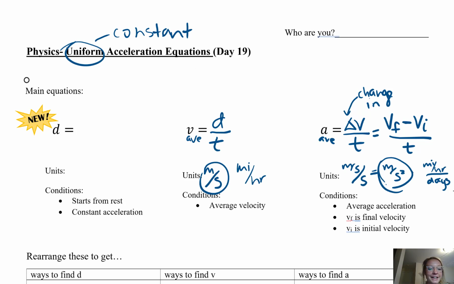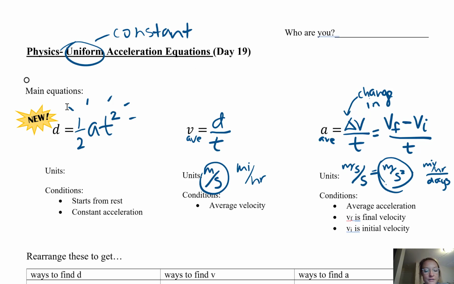It's so exciting. Our new equation is a new way of finding displacement with respect to acceleration. So here's our equation. Stick with me. It's going to be 1/2 times a, that's a for acceleration, times t, that's for time, squared. That's it. New equation. Yay! Super exciting. So this is our new equation for displacement, and we can find displacement in terms of acceleration and time. This is a super useful equation.